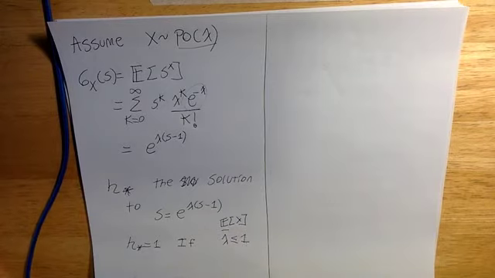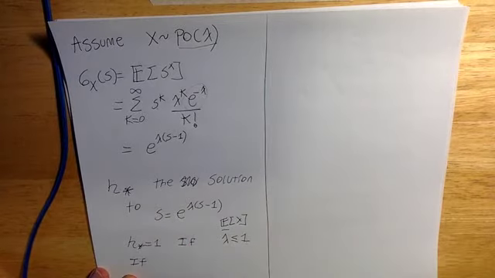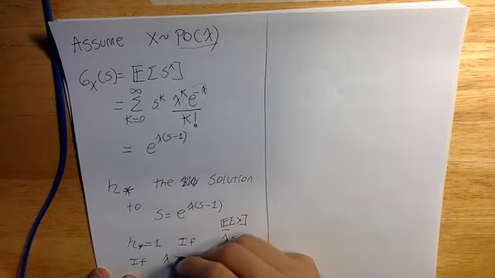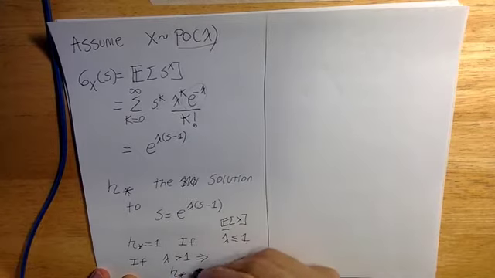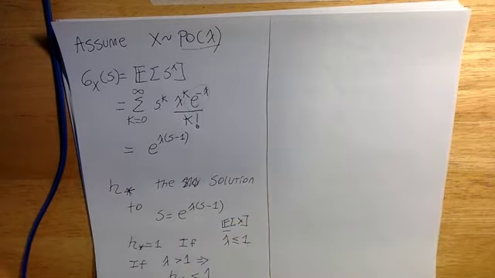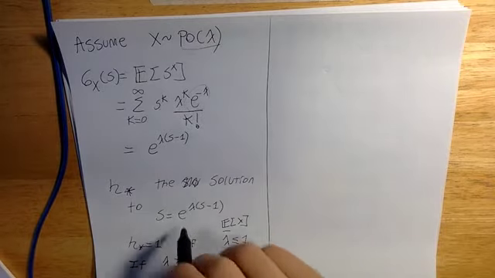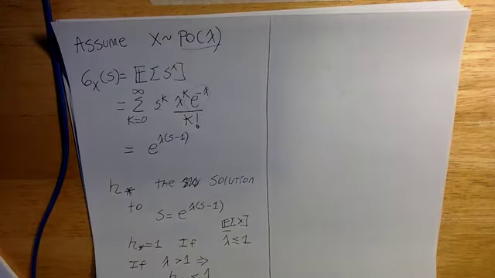Now, on the other hand, if lambda is bigger than 1, then eta star is strictly less than 1. Okay, so the solution of this is strictly less than 1, and this follows from the theorem that we saw last class, or you can try to find the solution to this, which we cannot find explicitly.